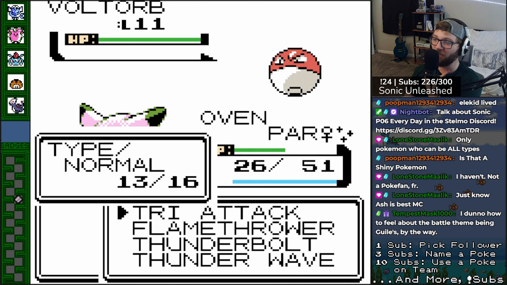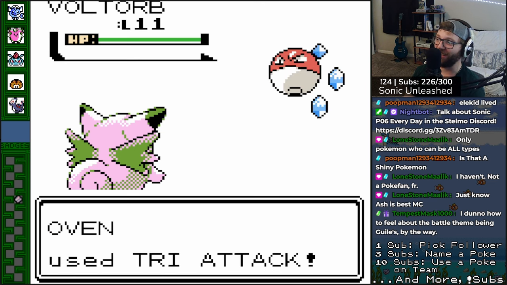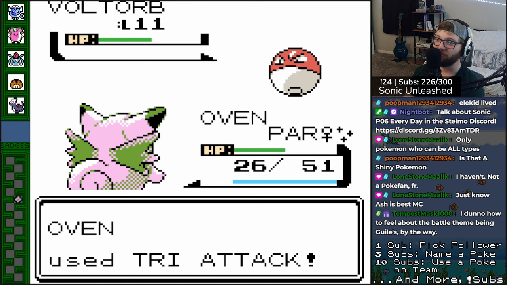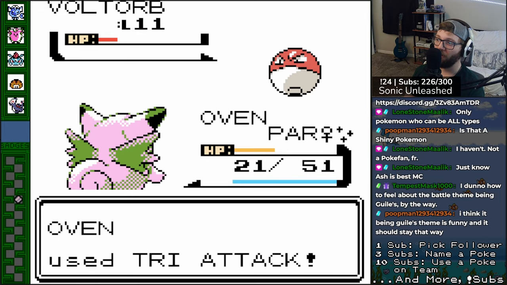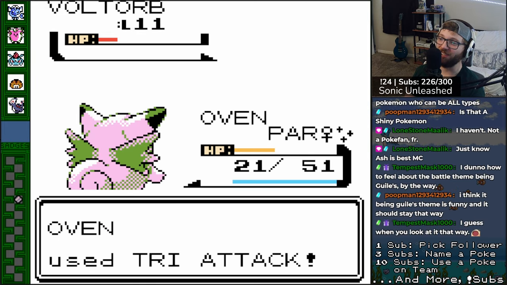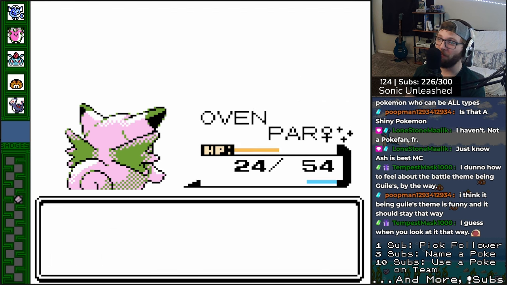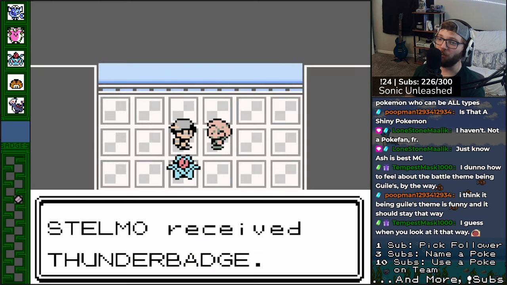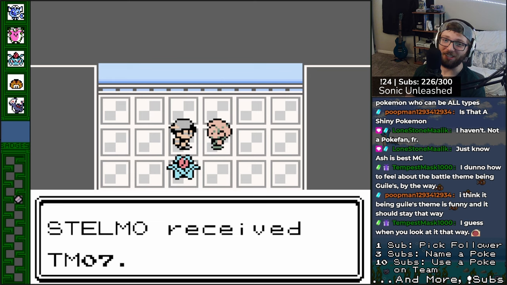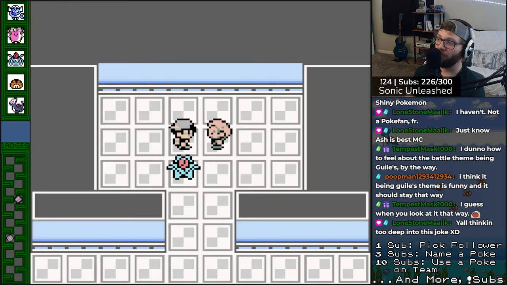You don't know how to feel about the battle theme being Guile's, by the way? Why? It's a joke because Lieutenant Surge looks just like Guile from Street Fighter. It's just for Lieutenant Surge, it's not like the gym leader theme is like this all the time, it's literally just for him. Right now, I have all of the music randomized, so it plays random tracks from the game. And we just unlocked Escape from the City as well. It's in this game. Zap Cannon, what a great move.